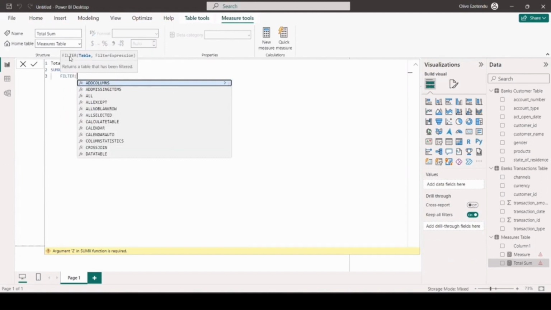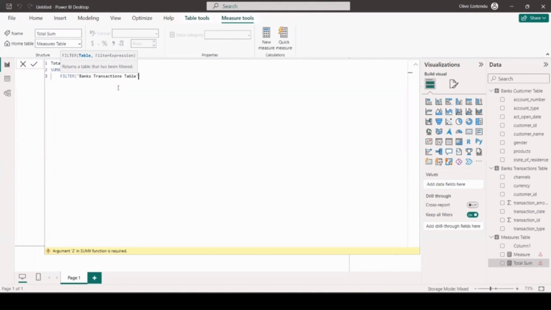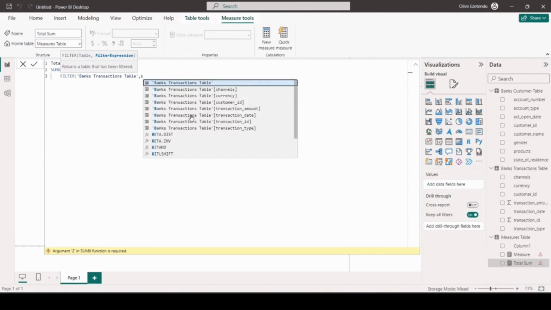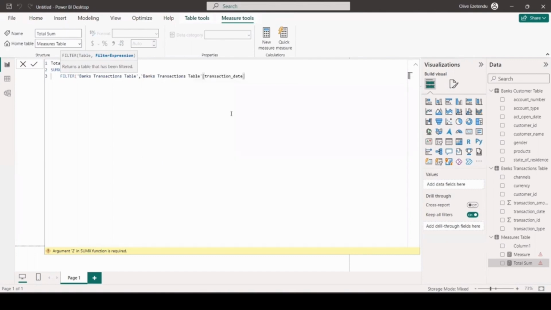So for the filter function, you're going to see the table name is required, and then the filter expression is required. Then our table name is bank transaction table. You're going to put a comma, and our filter expression is what? Bank transaction table transaction date. We are filtering the date, don't forget.